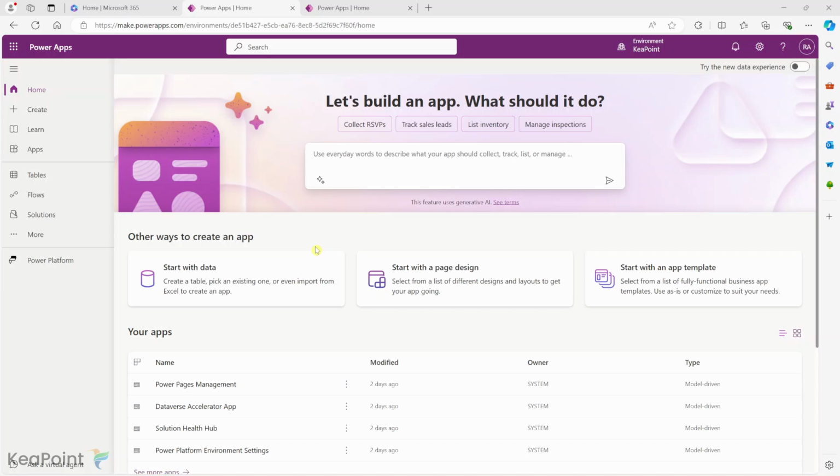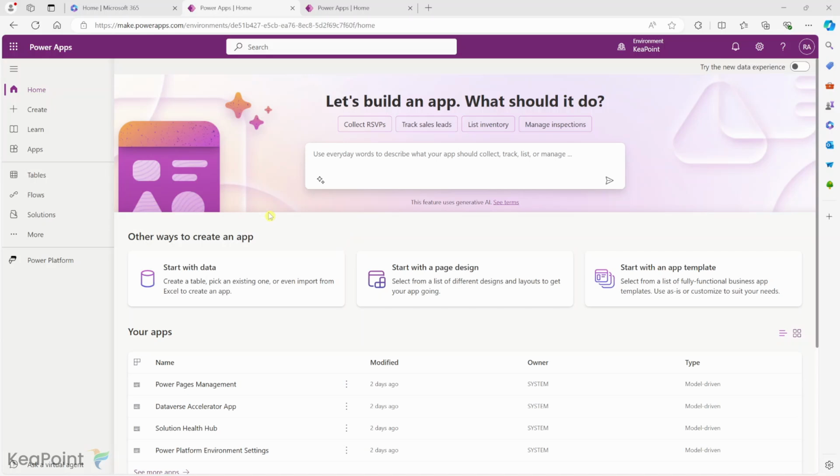Imagine you have a vehicle sales business with data spread across three related tables: customers, vehicles, and sales. Now, what if I tell you that you could effortlessly manage all this data with a single app? In this video, I will show you exactly how to create a multi-table Power App using Microsoft Copilot with minimal effort. With Copilot, you can swiftly generate the database schema, establish relationships between tables, and have your app ready in no time. Stay tuned to see how easy it is to streamline your data management and boost your productivity.